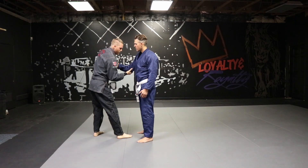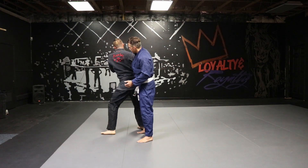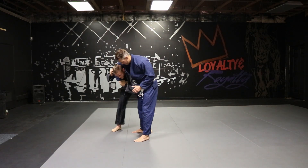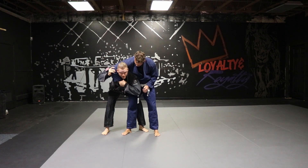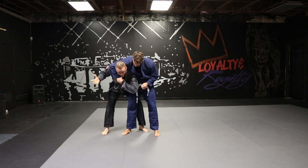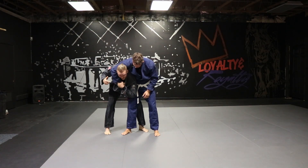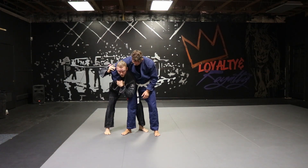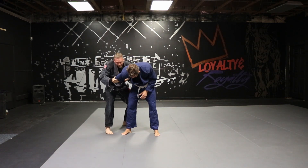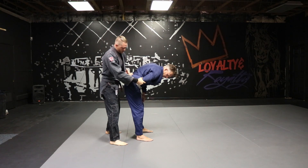Palm up, palm up, connect to the hip, and I'm going to take a step through. From here I'm going to turn, put my butt through, and then step behind. I want to make sure I've got a firm grip of this wrist — if I don't, I'm going to end up in a headlock, which we'll have news for later, but ideally we don't want to intentionally put ourselves in a headlock. My head is the last thing through. We tend to want to put our head through first, but we're actually putting the head through last. I'm just going to slip my head out.